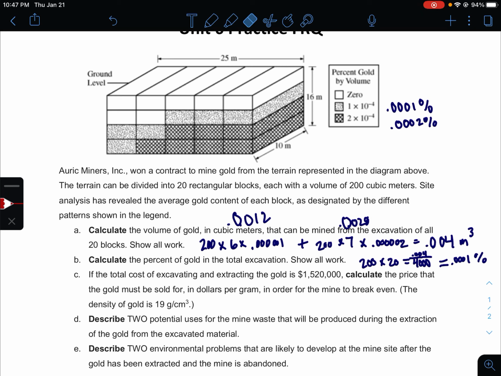Again, seems like not a lot, 0.0001%. I think you actually get 5 zeros and a 1, but it does ask for percent, so then you have to multiply it by 100, and that's how you get 0.0001%. Okay, almost there.